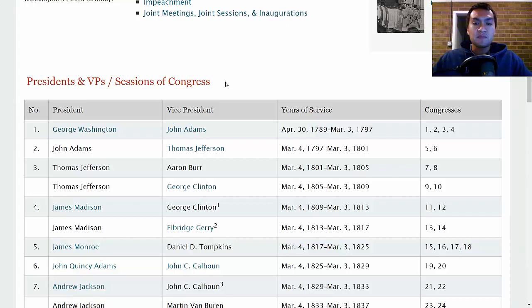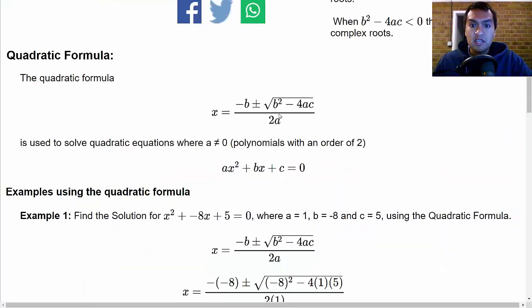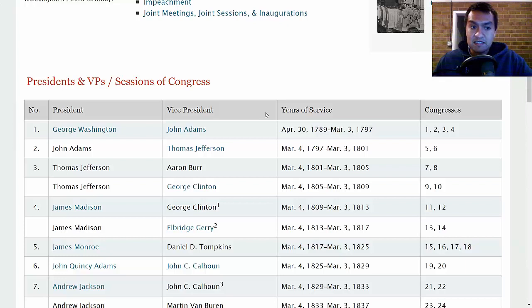So it really depends on the information, on how much information you do have to memorize. Like with this equation, you can forget everything else and just memorize this part, the part that you're having problems with, right? You could do that. For the U.S. vice president, you kind of have to memorize the presidents over again just because you need to make that association between the president and vice president.